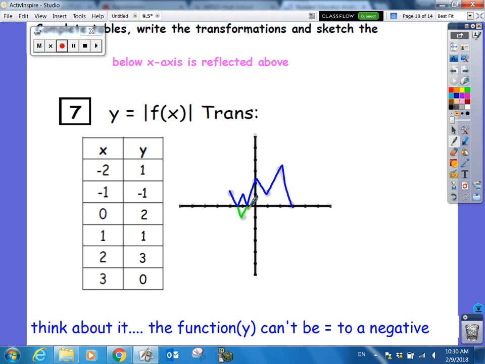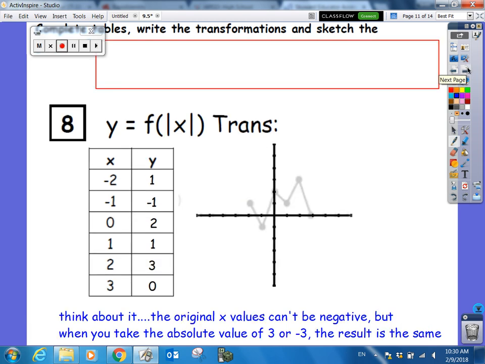All right, and then the absolute value of x. So we're taking the function, but only taking the absolute value of x. So this is the one that's kind of wordy. Anything to the left of the y-axis, or we can think of it as quadrants 2 and 3, however you like to think of that, is erased. So that whole side goes away. It's gone.